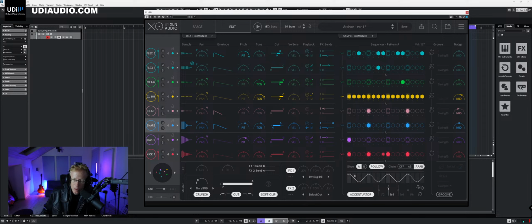So I can turn it on, and you can see the Accentuator, right? What you can do here is set these where you want. It's sort of a curve that creates those accents, and you can definitely randomize stuff. Okay, let's listen.